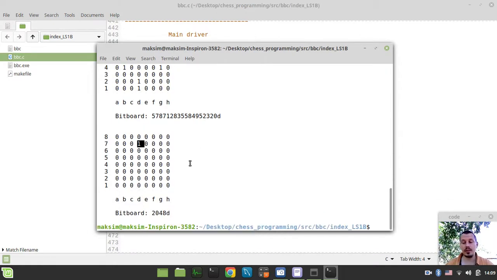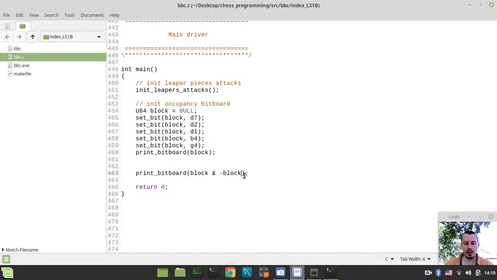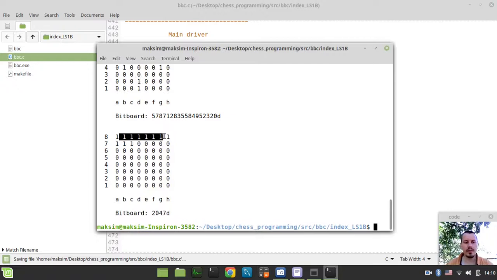And now the very last thing left is to convert these zeros to ones and pass the resultant bitboard to the count bits function in order to count these trailing ones, and the number of trailing ones would represent the index of this least significant first bit. So in order to make that little trick, we need to enclose this expression within the parentheses and subtract 1. So now we have these trailing zeros converted to the trailing ones, basically.